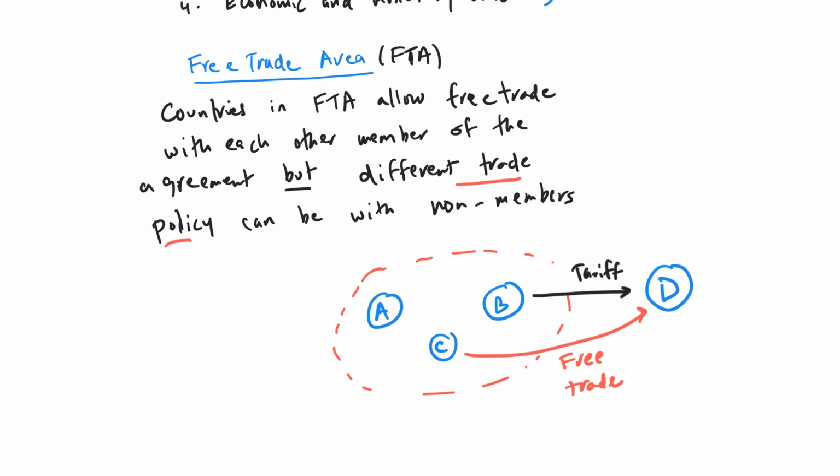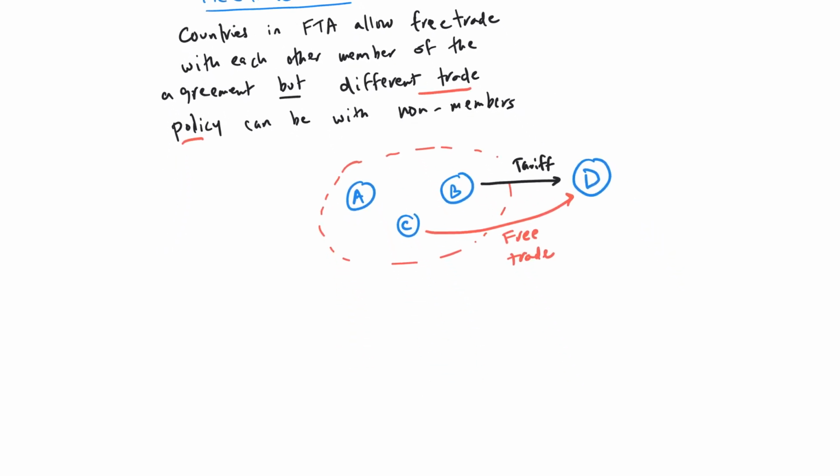Which means that if Pakistan says I'm going to put a tariff on India, but Sri Lanka says, you know what, I'm going to have free trade, that's allowed as long as they are in a free trade area. So you could have a different external trade policy, but you don't have any trade restriction on each other. So in a free trade area, there is no trade barrier with the members, but with non-members you could do any kind of agreement. There is no condition that I'll put on you. Makes sense?